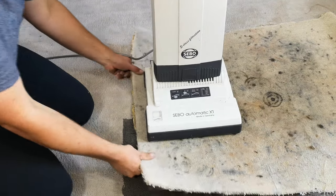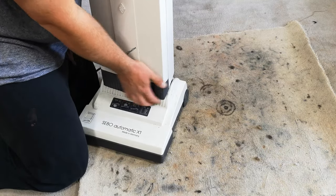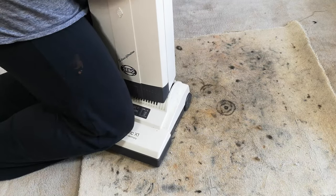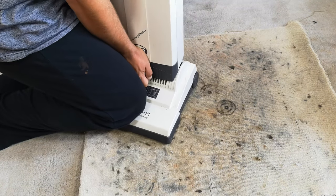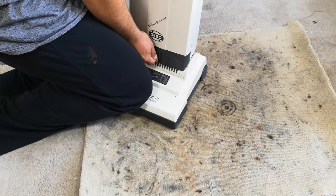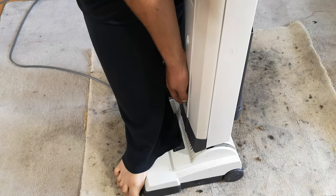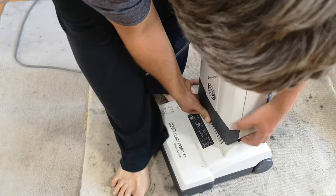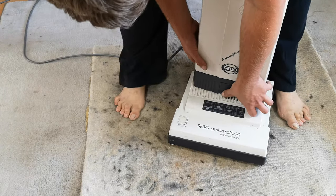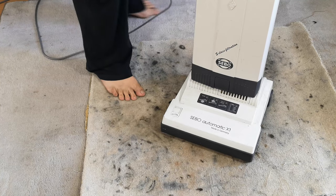Now, in order to look at the bit we need, which is this bit, we have to remove the top from the base, which, if it's never been done, can necessitate a knee on there, or something on there, to hold it into position while you give it a bit of a tug. Because they're not as simple as they're made out to be, especially after many years. We'll take the handle off, because that's digging into my neck.